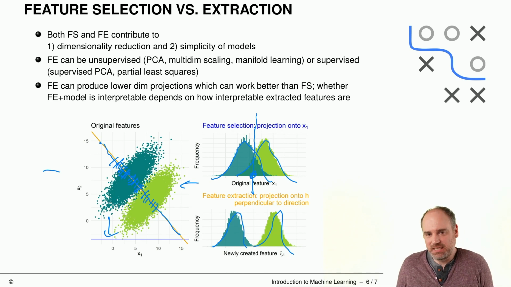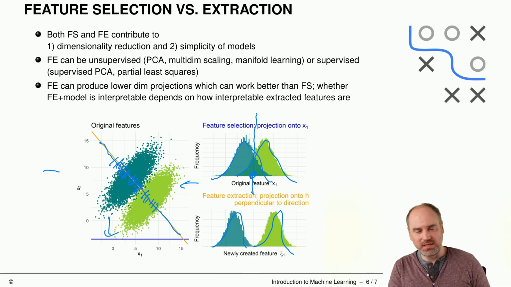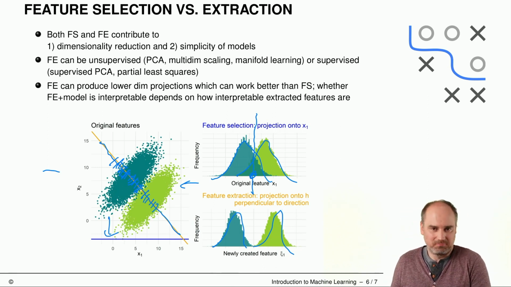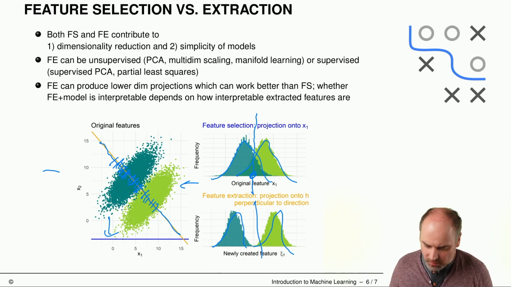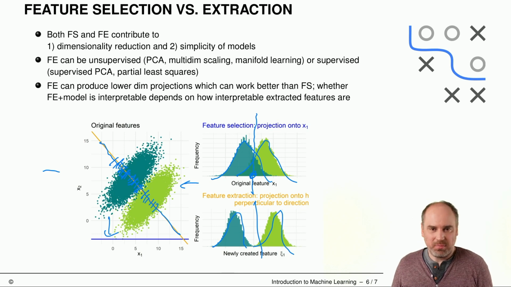So it's your choice whether you want to call that a lower dimensional model, because in the end it still uses both features, right? If you write that as a pipeline, you take your two original features and do this linear transformation. Then you have a one-dimensional feature which you are going to model on, maybe again with the simple threshold model. Whether this gives rise to something that you like and is interpretable and worthwhile to you largely depends on whether you can associate some meaning, some intuition with this extraction and this transformation.